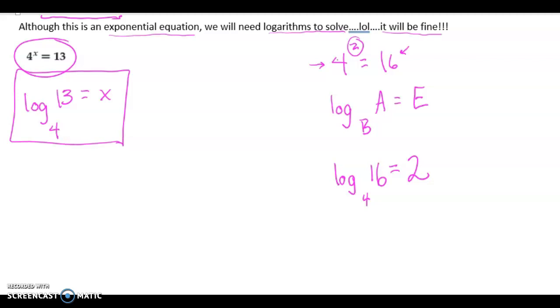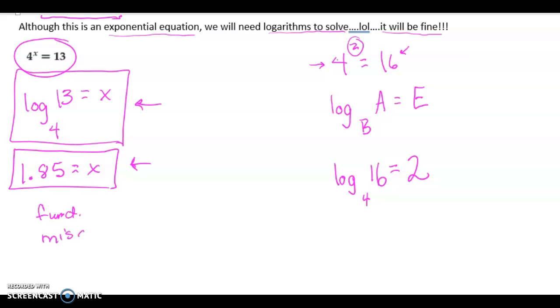And if I were to get out a calculator, the decimal value is 1.85. And of course, this is a rounded off version. This is the exact value, and this is a rounded off value. Remember, we took out our Desmos calculators and we went to functions, and then under function, we went to miscellaneous. And then you'll see the log base key, and you'll see just a regular log key, and you'll see a natural log key. But anyway, that's how you do that.